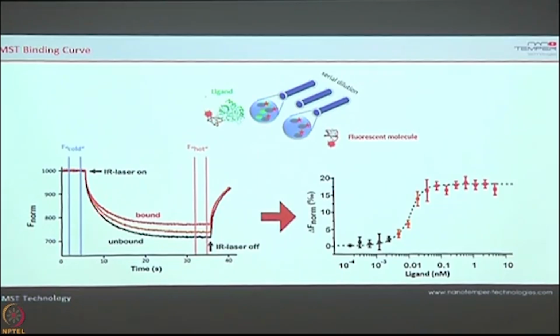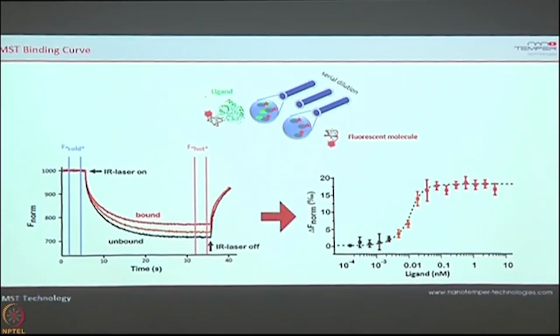So once you determine all the 16 thermophoretic curves for all the different ligand concentrations, you just go to the dose fit curve. As you can see here, this is the baseline where typically there is no binding, and here this is saturation, and the midpoint is what we call the KD, the binding affinity. So where your molecules are half bound and half unbound is called your KD. So typically by extracting the data from the thermophoresis curve, we are fitting the dose fit curve to get a KD value. This is the basic principle underlying the instrument.